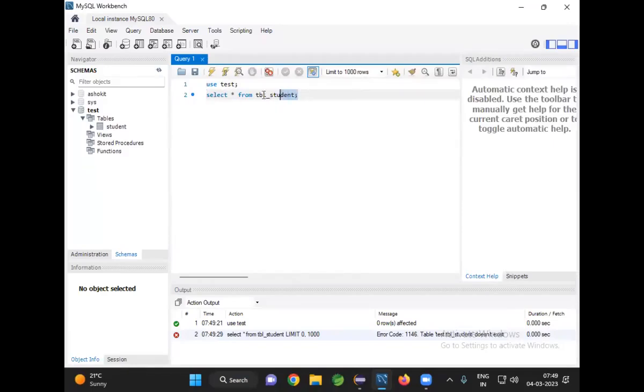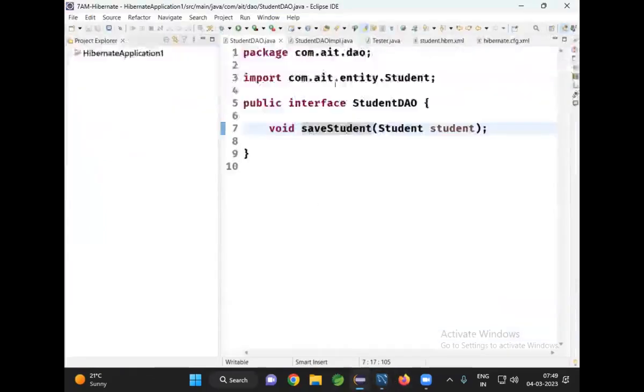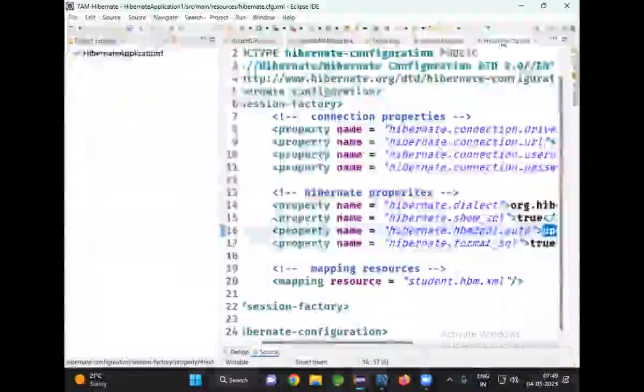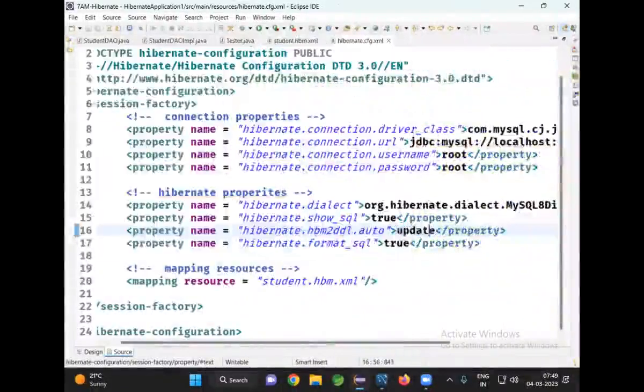TBL_STUDENT is my table name, but currently I don't have this table. So what I want to do now is run my application once. If you look at my configuration file, instead of create, I have used update, but I actually don't have the table in the database, right? If I have no table in the database when I'm executing my code for the first time, then what should the value be that I have to add here?